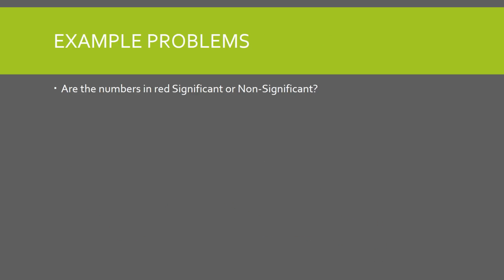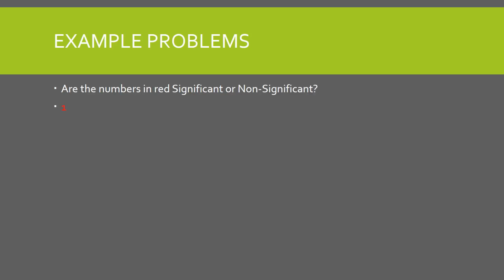So really the best way to get proficient at significant figures is just to practice. Practice makes perfect, right? Practice is the mother of learning. So in these examples, we're going to have a number, and a number will be highlighted, and you'll say if it's significant or not. We'll talk about why it's significant or why it's not significant.